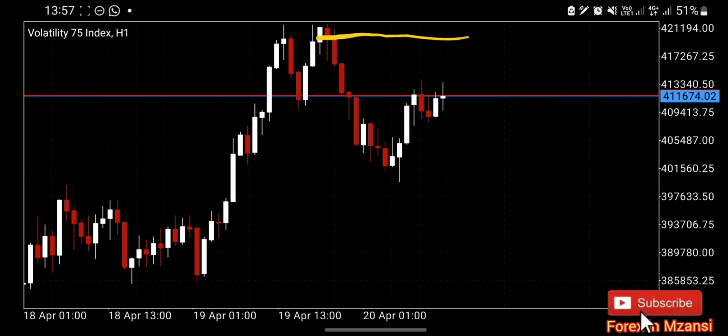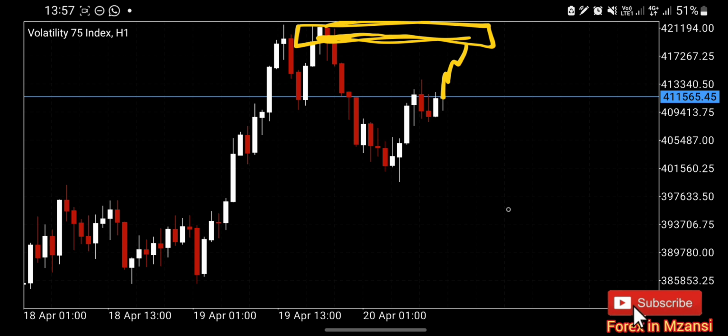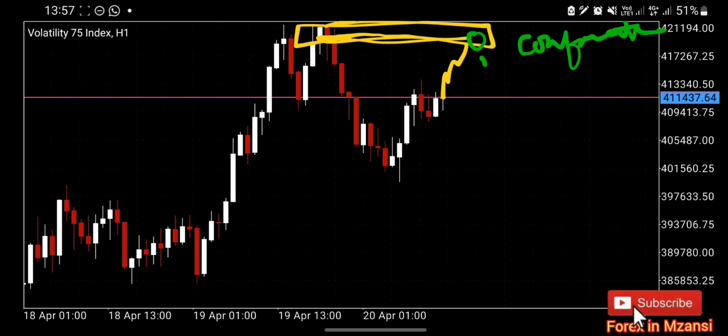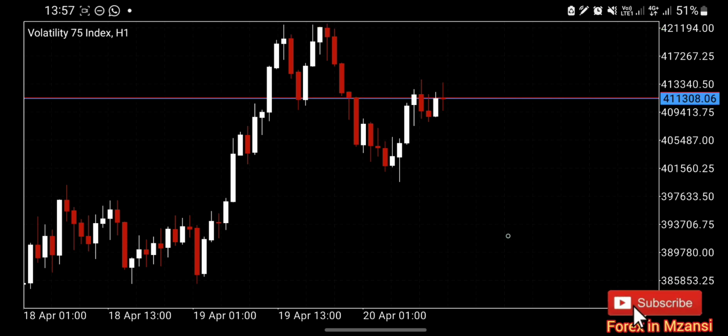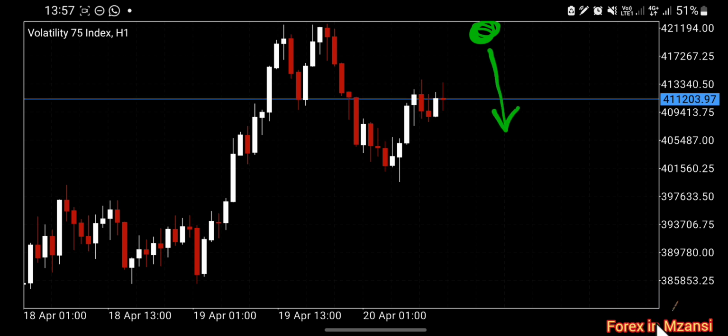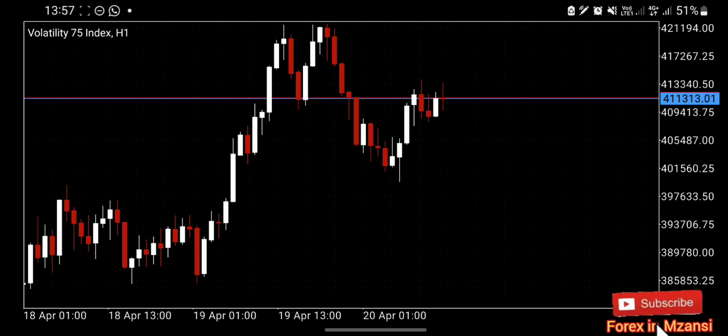So basically, should the price reverse towards this, should the price move up like that, you will need to make sure that when you get there, you look for confirmation, and then you can take your sell trades there if you get the confirmation. If you don't get it, then the price is most likely to break that. But what I can tell you now is that this zone here, there is a potential that the price would hold and then pull back. We're not sure whether it's going to break this and continue moving to the downside, or it will just be a smaller pullback before breaking.